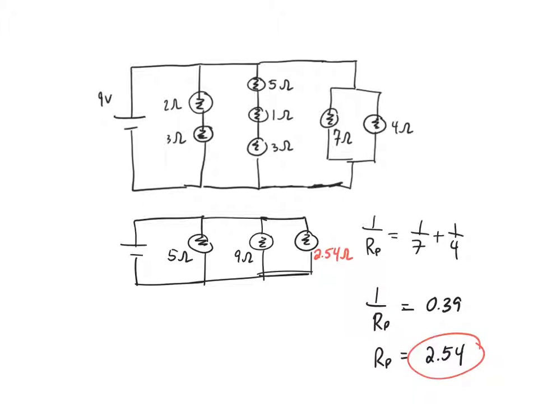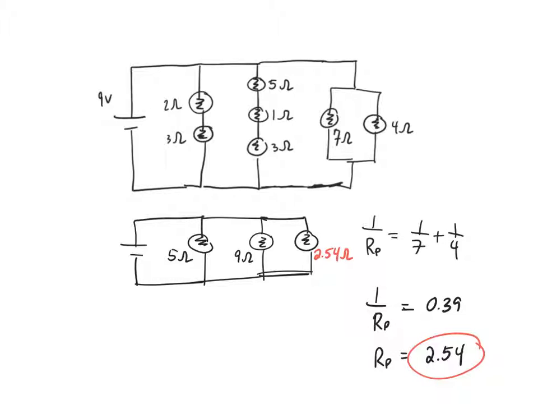Now, there's a key on your calculator that says x to the negative 1. That does 1 over for you. So when you get 0.39 as your answer, you can just press x to the negative 1 and you'll get the reciprocal. Do 0.39, x to the negative 1, hit enter. You get the same value. So again, it's important to note how to get it. Now, are we done? No.